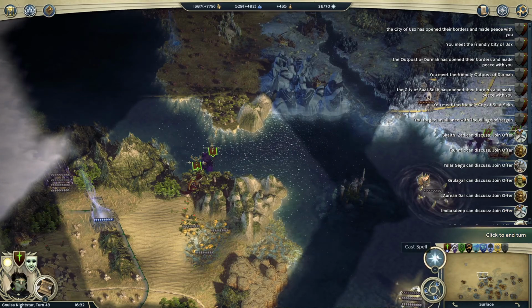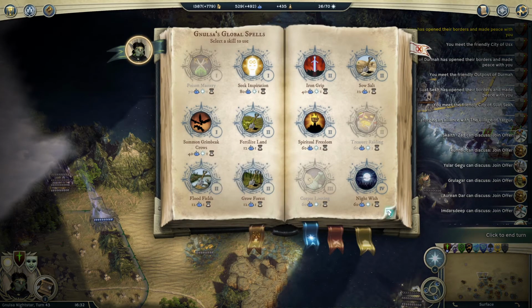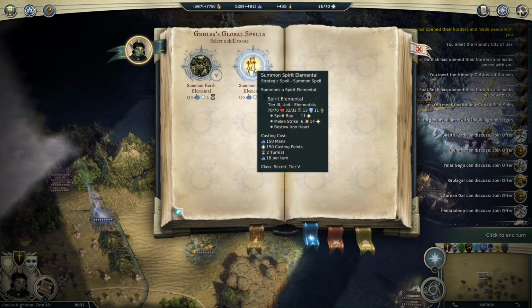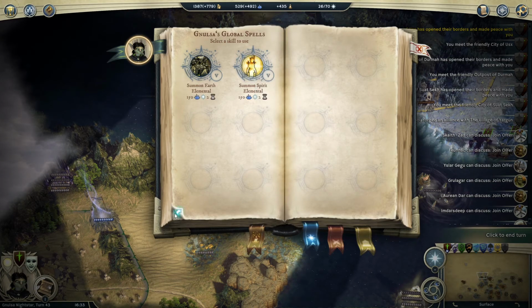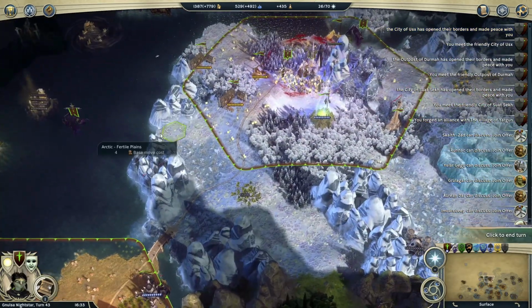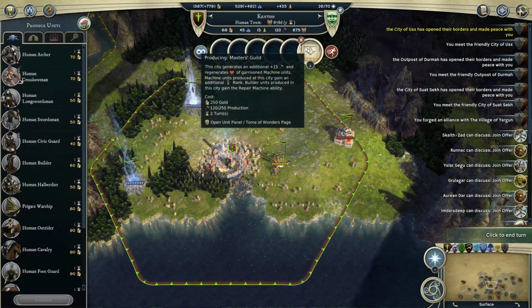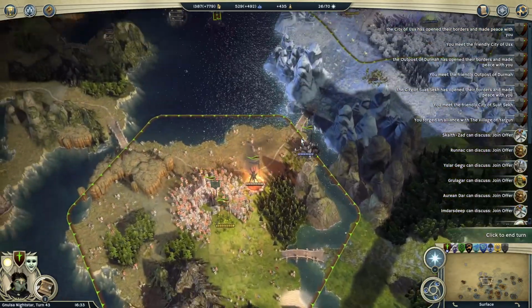So let's think about what we want to summon here as a spell real quick. We had a number of different options. We also gain the ability to summon Spirit Elementals, which is kind of cool because they have the ability to heal, which could be useful if I have stacks of, let's say, Shadow Stalkers or something like that. So I'm quite happy to have this. That said, I might want to do a Spiritual Freedom, and let's take a quick look here. I seem to recall we need one on Kenton, although it's still 2 more turns. So we might be able to hold off on that.